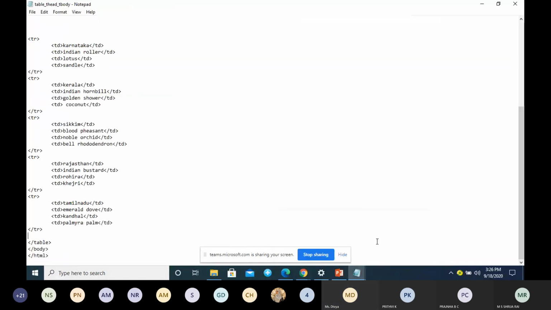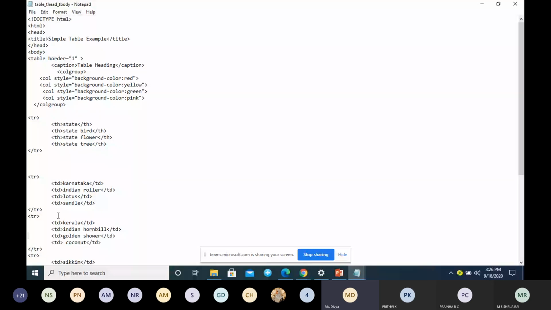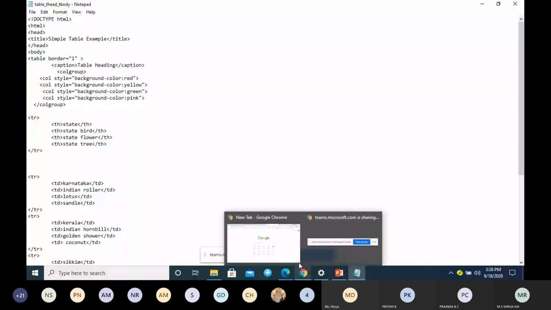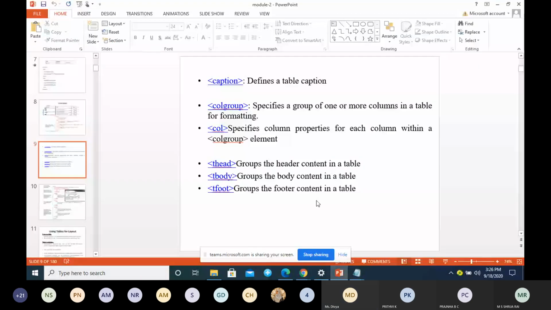When some user reads the code, he will understand that this part is only for the table body, and this is meant for the heading. So this is all about tables. Any doubt in this caption, col, colgroup, t head, t body, and t foot?